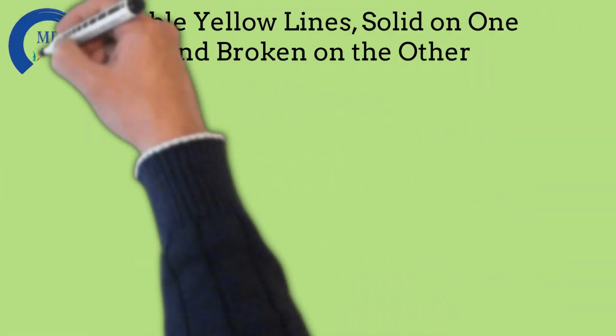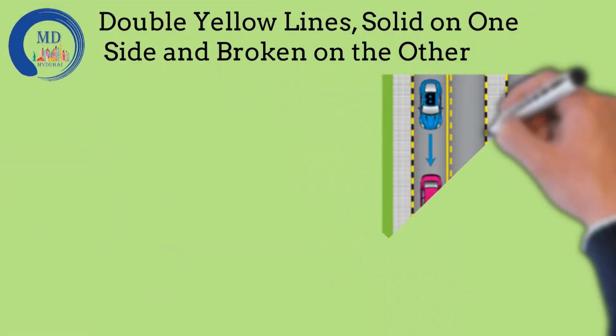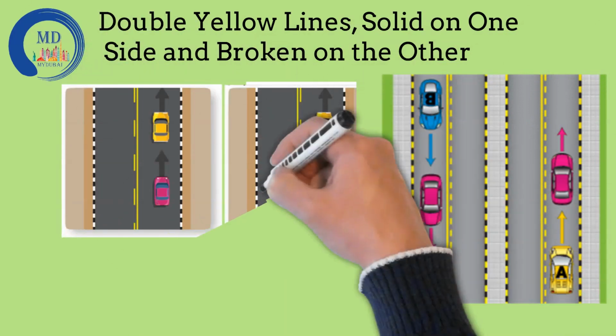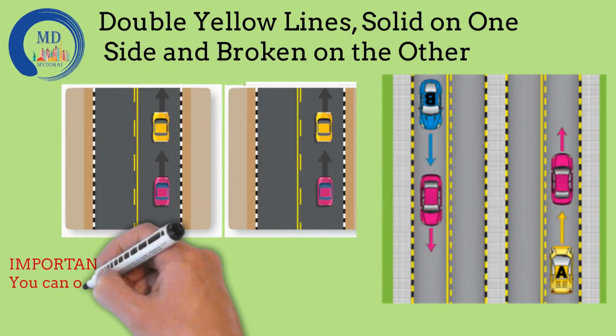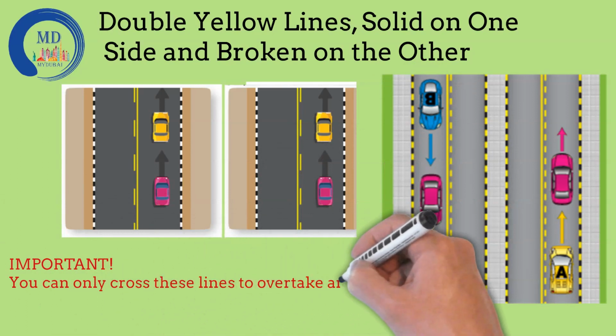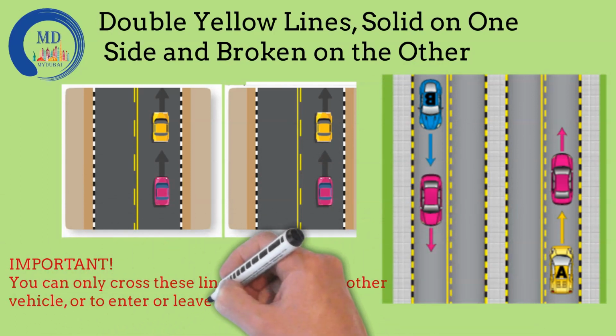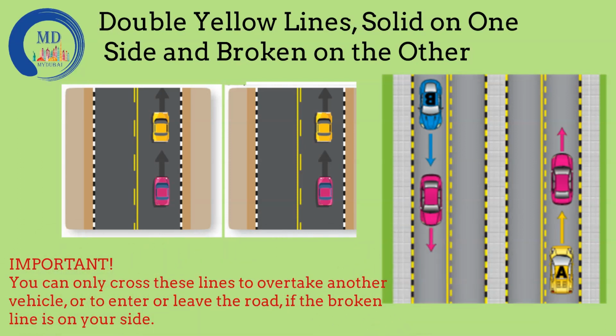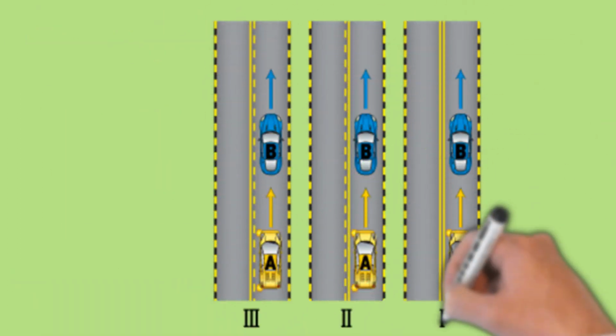What if one line is solid and another one is dotted on the road? What does it really mean? You need to be clear on this, because you will definitely get 1 to 2 questions from road marking. If the dotted line is facing toward you, it means you can overtake on that road. But if you are facing a solid line, it means you cannot overtake in that area.